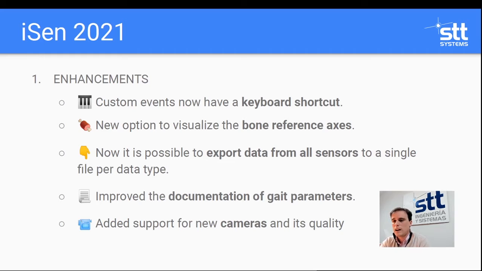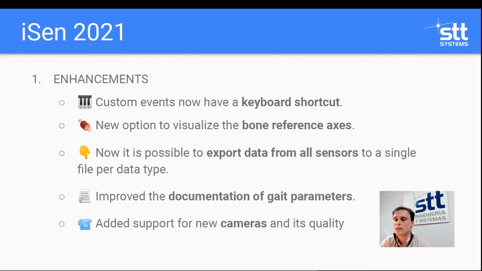And now we are able to create those events with a shortcut on the keyboard. This is going to be very interesting regarding the new feature that we have also released. I will show it later, that you will be able to add these events with the keyboard in real time.